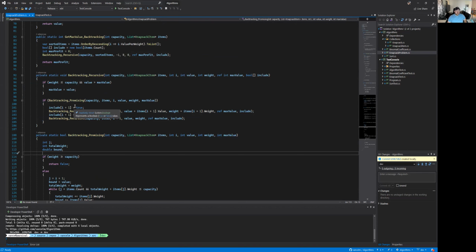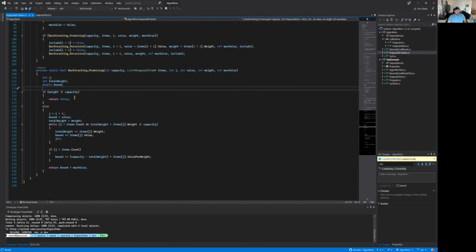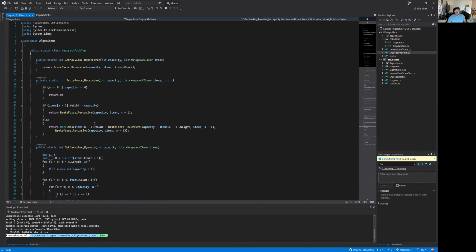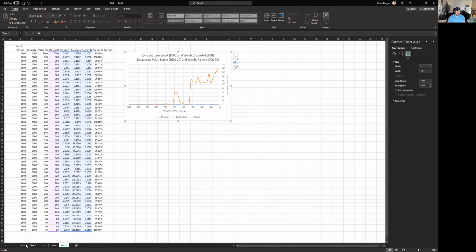And we have the promising method. This is where the fun stuff really happens. But I'm not going to go into all this detail. I just want to show my code real quick. I want to get to the actual test results. I'm not even going to run it or show you how I run it. It looks very similar to the way I did my last one. So I'm not going to waste your time looking at how the program looks and everything.